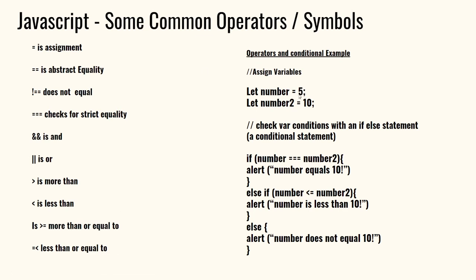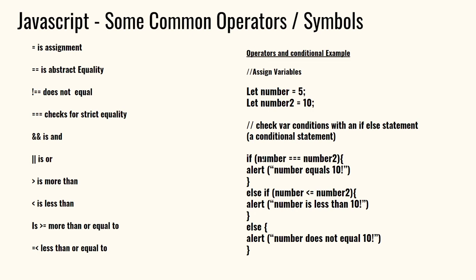So this is an example I just wrote before of an if statement. An if statement is a conditional statement for checking if something is true, basically. So I've got a let defined there, called number. The variable name is number. A variable is just a way of storing information, data. Let number, shouldn't be capitalized actually, that's just because of the presentation, sorry about that. So it should say let number, assign it to 5, let number2, assign it to 10.